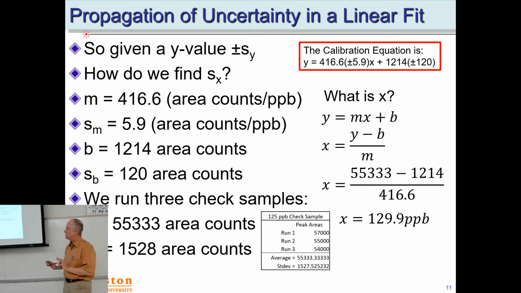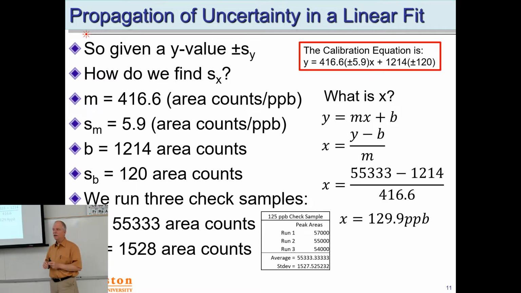Now we could look at this immediately and say, well, we're a bit off. 125 is our check sample, and we got 129.9. Okay. But what's our uncertainty? Does our uncertainty contain that check value? Right? If our error bars are 4.9 plus or minus, then we're going to contain the 125, and so we got a decent answer. But if our error bars are really narrow, then we have some bias in the system.